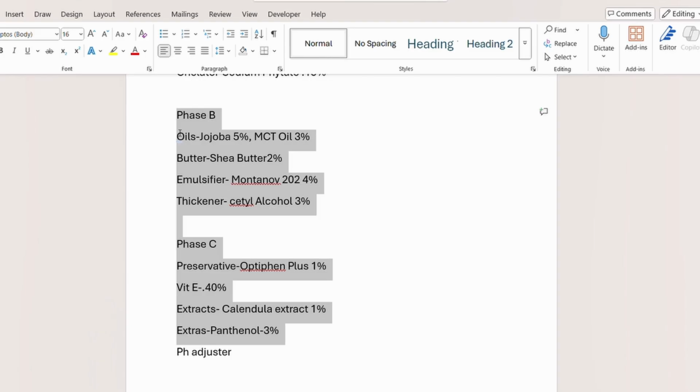And you don't want to subtract or take away things that have to be there. So the chelator has to be there. The preservative absolutely has to be there. I would say vitamin E should definitely be in there. But the extracts, actives, those things aren't a must. But you can. And then the emulsifier, if you decide to use a different emulsifier, just ensure you're using the correct percentage and it's going to be compatible with your preservative and everything else. You want to make sure the preservative is also going to be compatible with your formula.